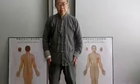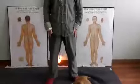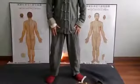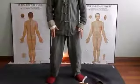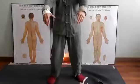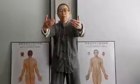I want you to put your legs arm, shoulder length, and just bend, maybe 10 degrees, just bend a little bit. Put your hands up. This is called natural hands, right?